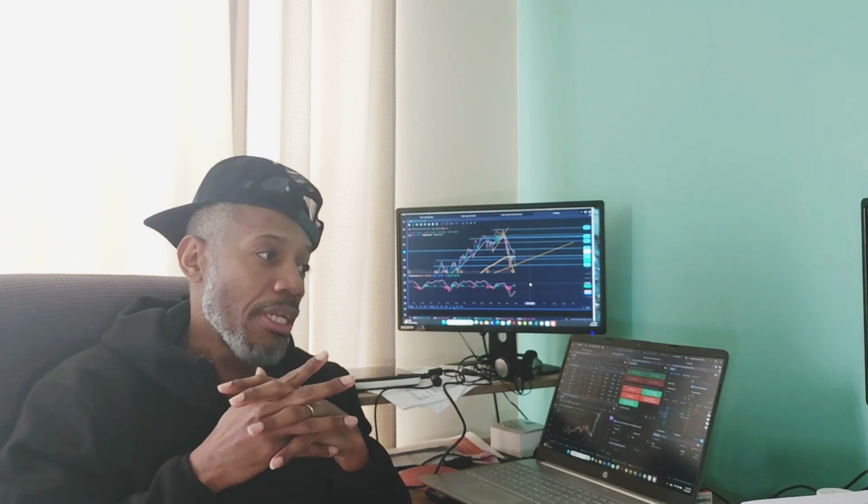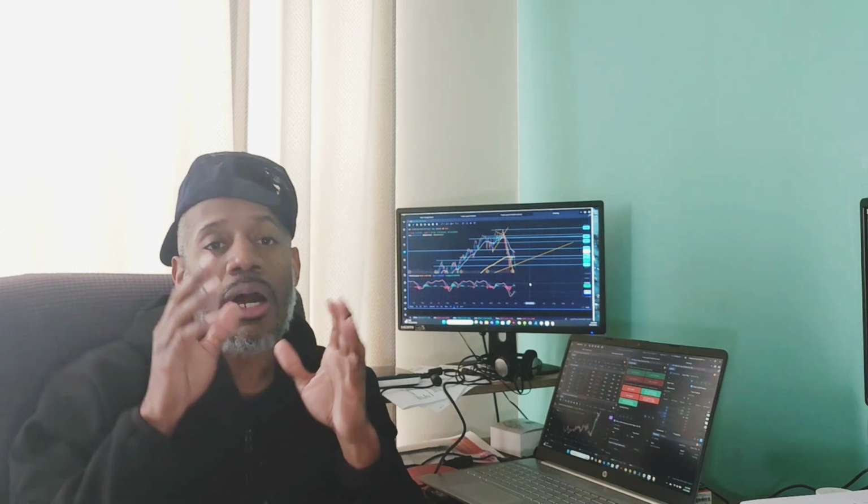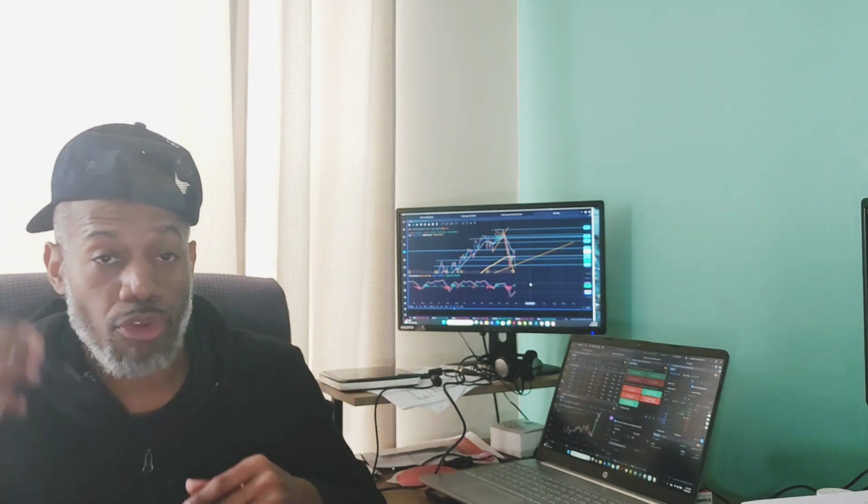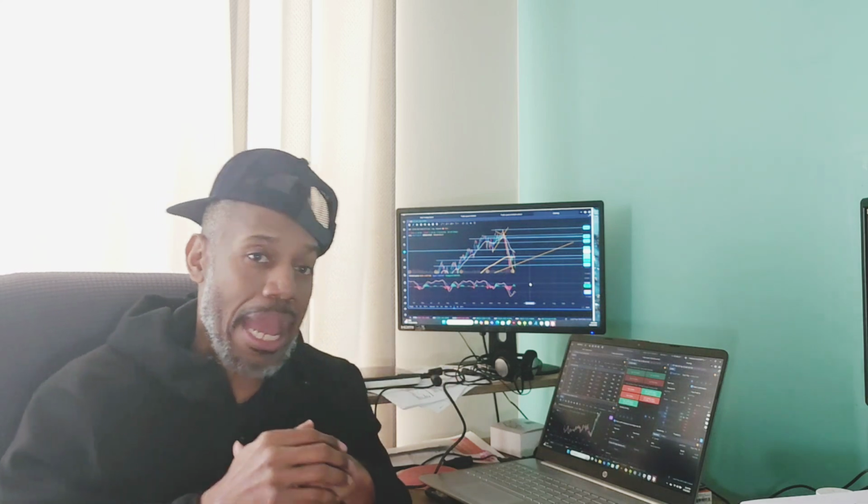Now the other way, which is a little more advanced, is using a simulator. Good brokers normally have a function in their system where you can actually trade using fake money, and you can set your account to the level that you want it to be at. For example, since you're going to be trading with $250, set the account to $250, and then you actually trade the strategy that you're working on in that account using their simulator. It's not real money, but you get to practice your strategy.